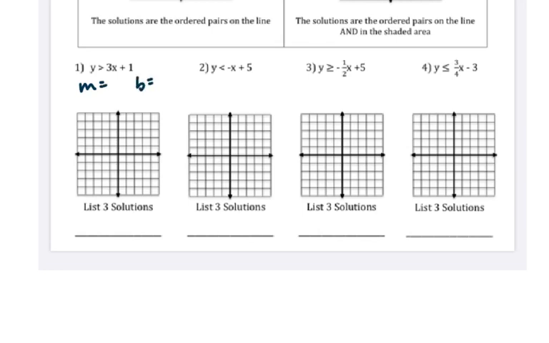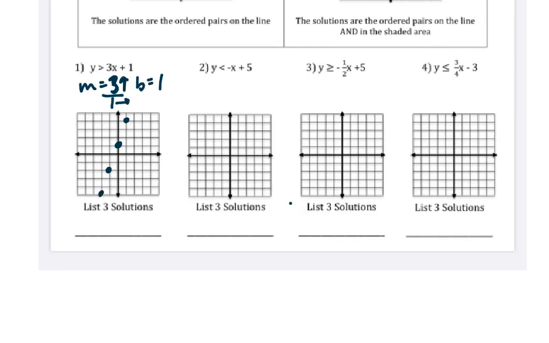The slope of this line is the number attached to the x, so it's the number 3. The y-intercept is the number by itself, it's a 1. B stands for begin, so we begin on the y-axis at +1. M stands for move, so it needs to be a fraction, so I can rise 3 and over 1. So I'm going to rise 3 boxes, 1, 2, 3, and to the right 1. Same pattern, other direction, 1, 2, 3, over 1.